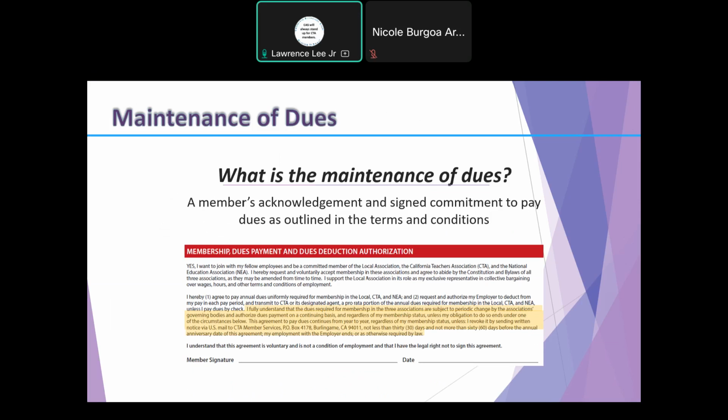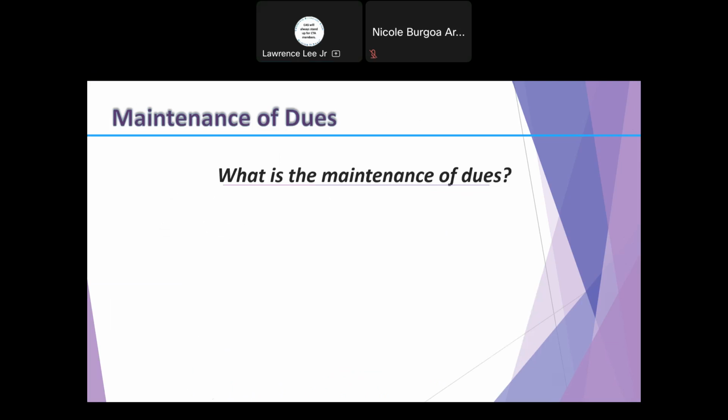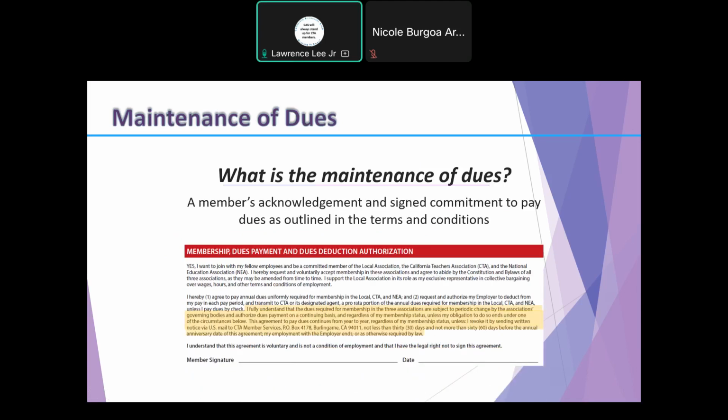And by agreeing to that, the member has agreed to not only the terms and conditions, but also the payroll authorizations, which lead to their monthly union dues deductions. So what is the maintenance of dues clause on the enrollment forms? Once a member signs and dates their enrollment form, whether on an actual enrollment form copy or on the online process, they're agreeing to the terms and conditions of membership.